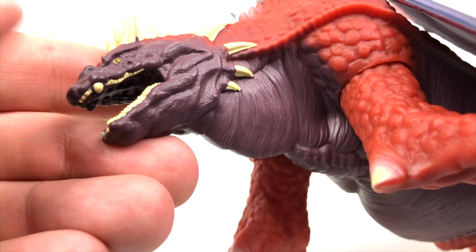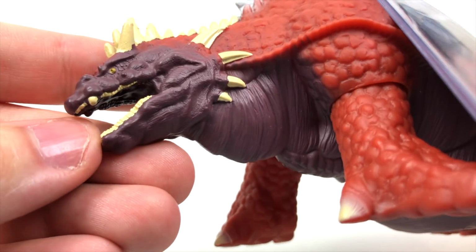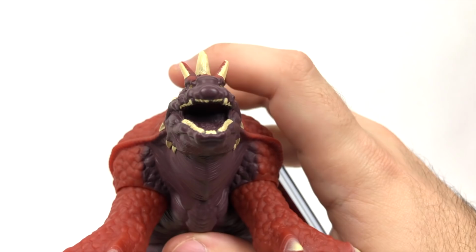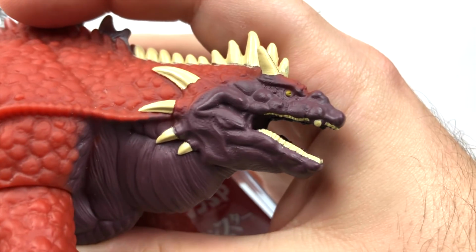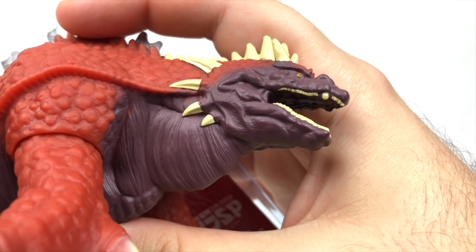But I do have to hand it to Bandai. These being as small as they are and applying that paint to the upper jaw over there, that must have been a hard feat, and it looks really, really good. It looks pretty decent from the front as well. Kind of looks like he's missing a tooth right there. But even on the opposite side too, I have to give Bandai credit for doing that upper row over there and having it not bleed over into the skin tone.